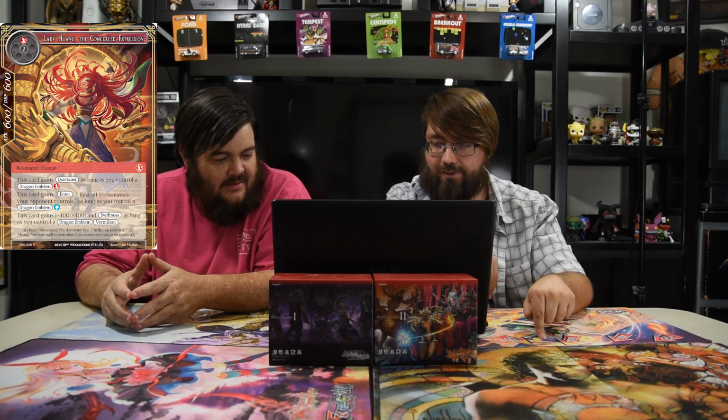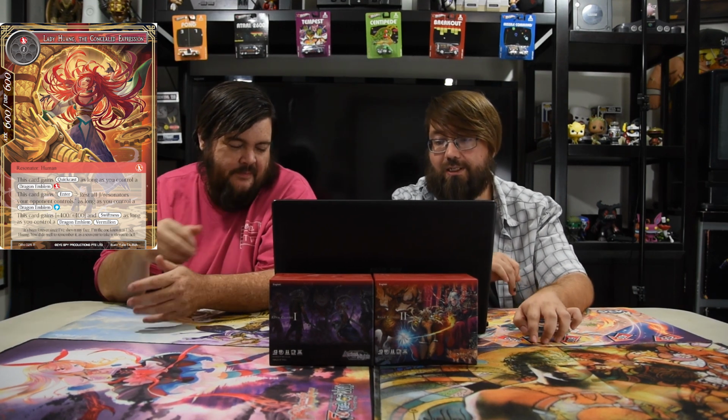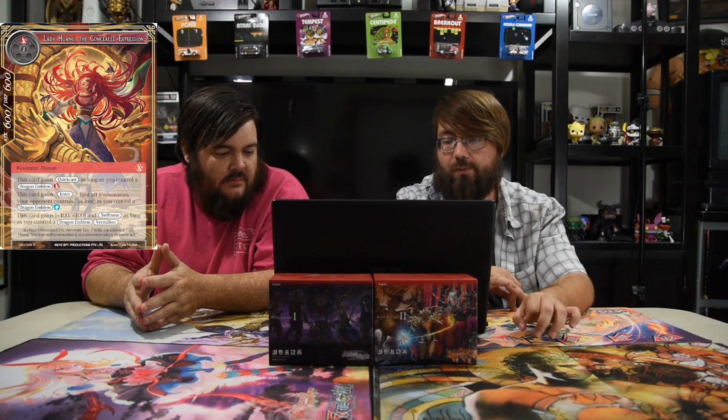Just bear with us, okay? This card gains quick cast as long as you control a Dragon Emblem red. That's new. This card gains Enter: Rest all J Resonators your opponent controls as long as you control a Dragon Emblem blue. And this card gets +4/+4 and Swiftness as long as you control Dragon Emblem Vermilion, which only happens if other cards trigger if you control a blue and a red Dragon Emblem.